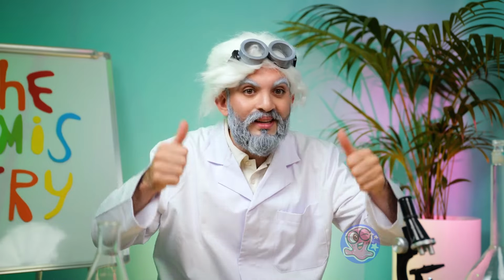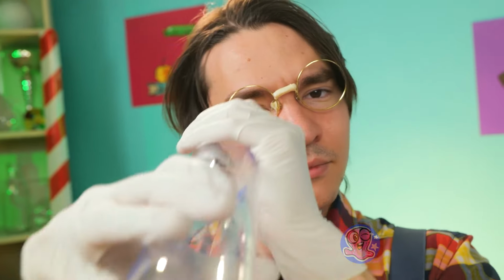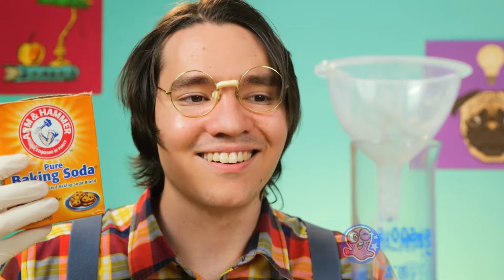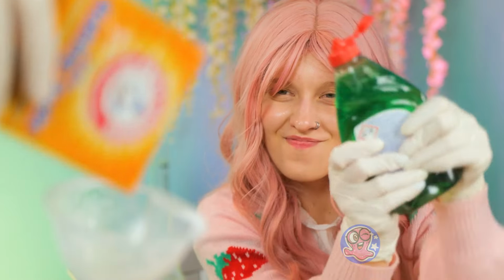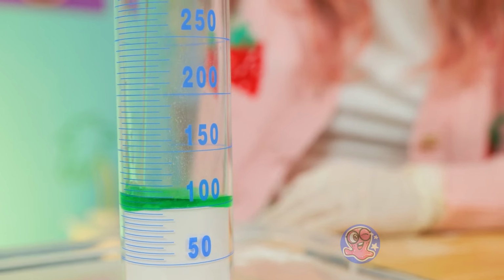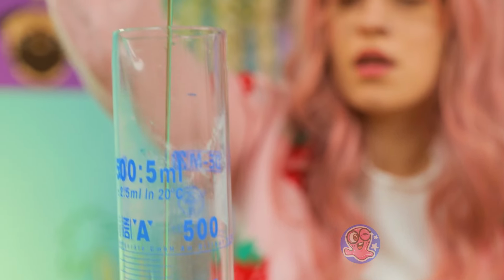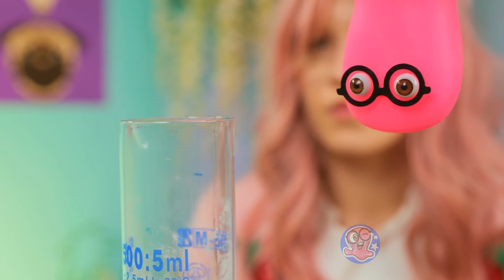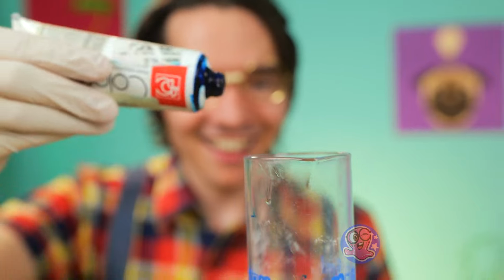Very well! Your last experiment, volcanic eruption! Students, you must be ready for anything! The success of the whole experiment depends on it! We're ready, Professor. Here comes baking soda. Now we'll mix it with the dishwashing liquid. Let's make the foam even prettier with some food coloring. You're right, Sammy. Let's use them all.